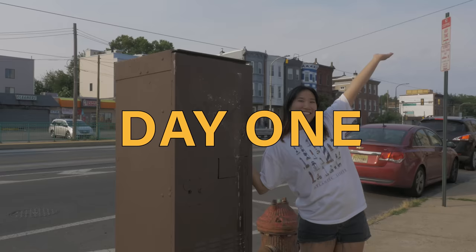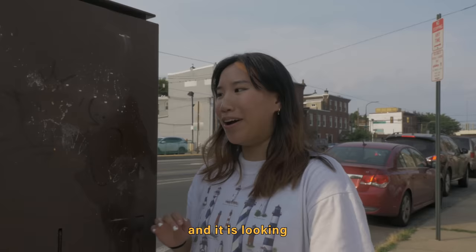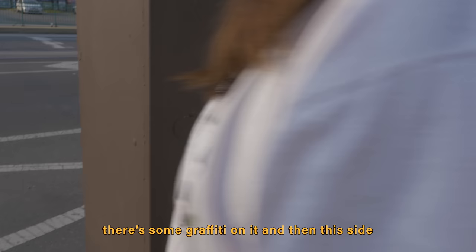There she is. There she is! And it is looking a little crusty. There's like some graffiti on it, and then like this side, there's some gum. It's kind of gross.